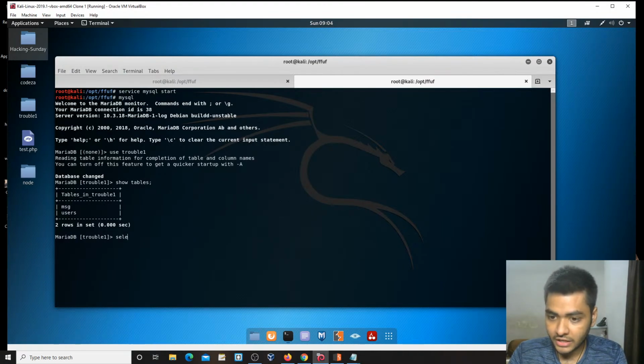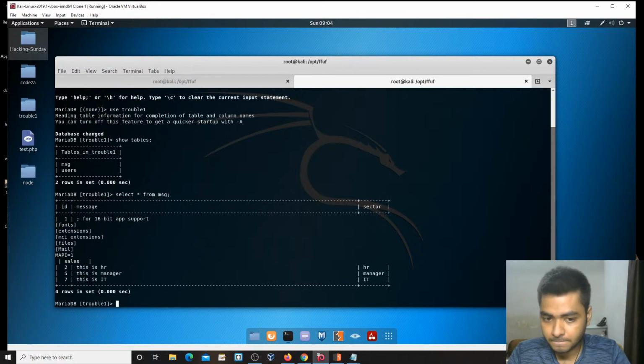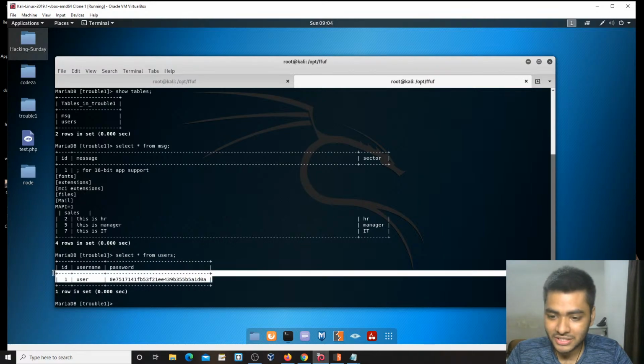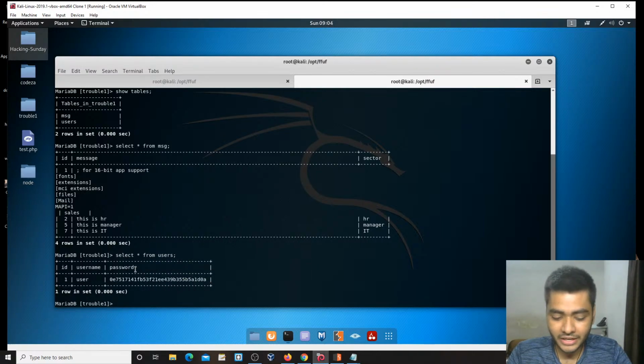So if I say select everything from MSG, okay, I'll use users. It has some internal files. So see, we are using this query and we are getting the data. Now the thing is that we are using an update query. We'll say update users set, just a second.